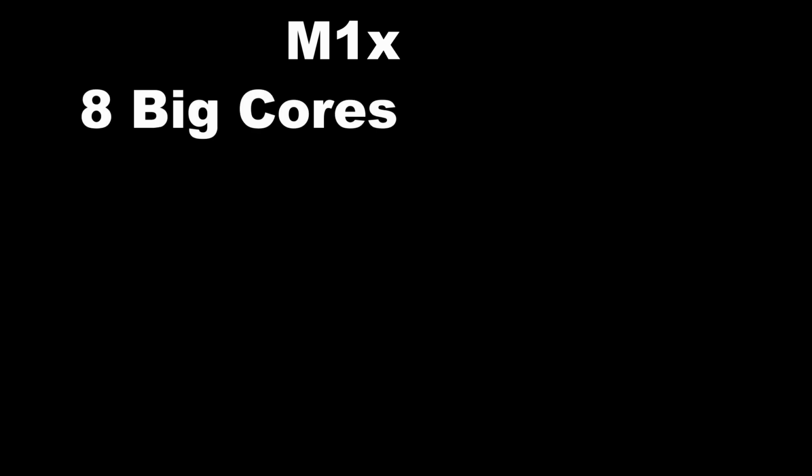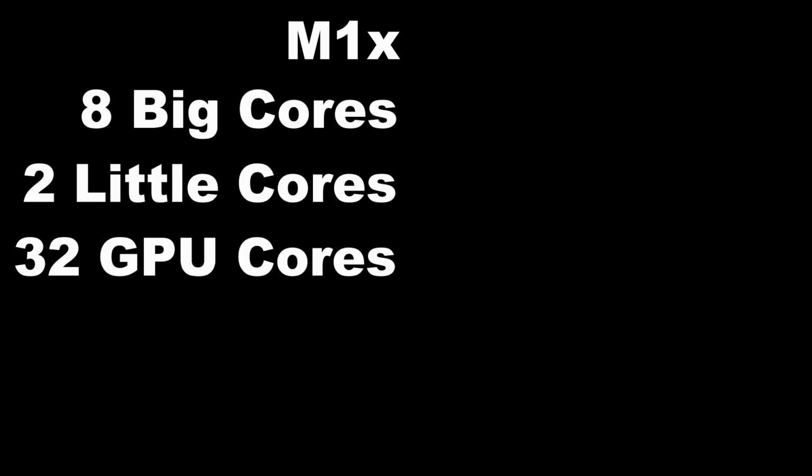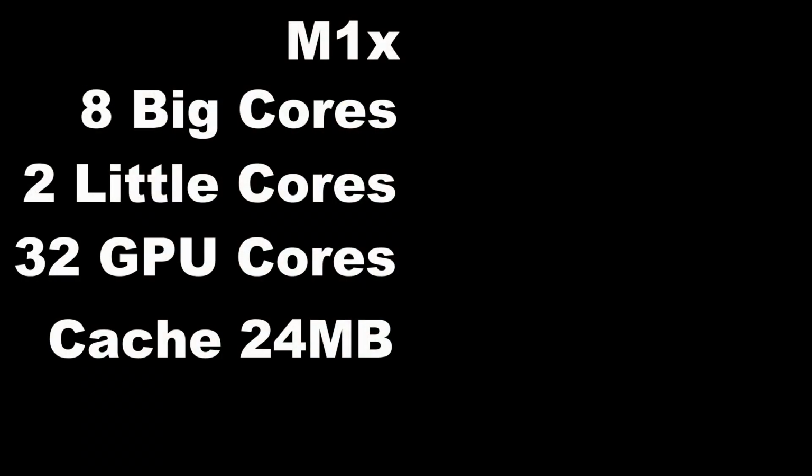So with that as a foundation, moving on to the M1X, it's expected to have 8 large cores, 2 small cores, and up to 32 GPU cores. The system cache hasn't been specified, but I would expect it to be increased, possibly doubled, or realistically I think tripled, so that the GPU doesn't become a bottleneck. I also expect some die space to be taken up so that the chip can support additional monitors and possibly a wider memory bus, and also some Thunderbolt controllers, all of which would increase the size of the chip.